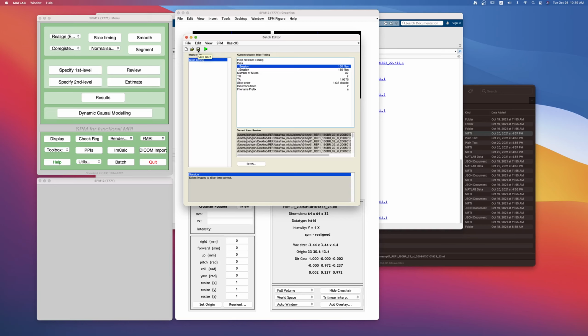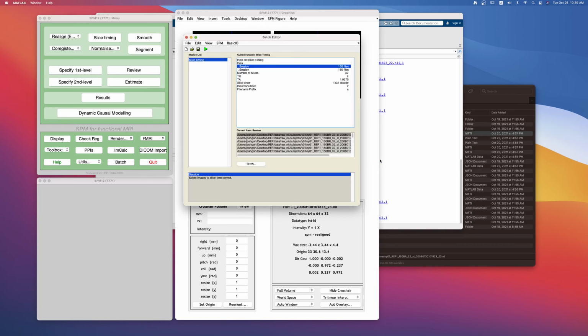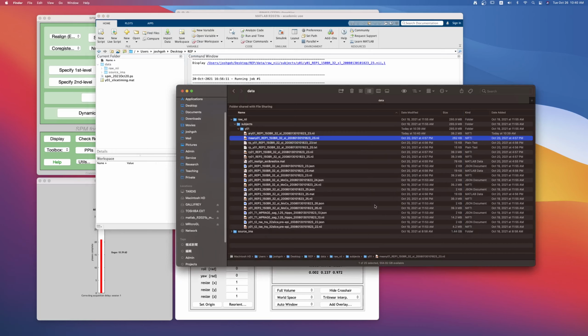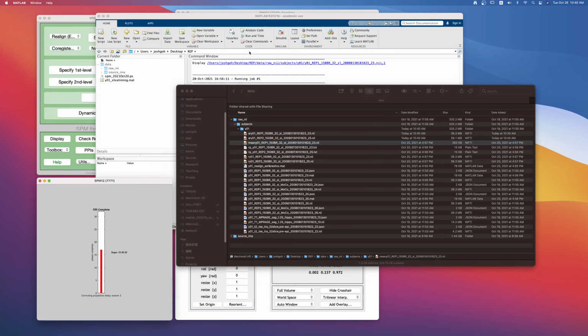As usual, we will save this batch, and I will name it the same name, like Y01, but I'll change it to slice timing. Save this job. And the green button is on, so go ahead and run it. Just let it run quickly. You will see that it will generate the AR files for series 23 and then subsequently for series 25 as well. And then you're done. Slice timing is done.